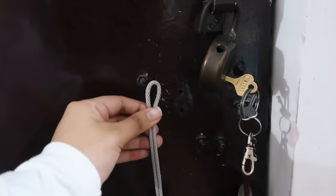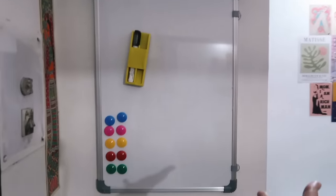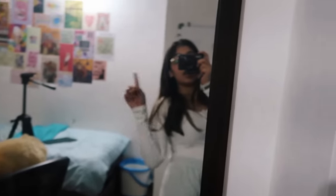The previous person had screws here so I just keep my umbrella on the door — why not? It's the best place to keep it. I also have a whiteboard here which I never use, but I do plan to use it. I got a duster and markers with it, and also these magnets — I don't even know what they're used for, so let me know in the comments! And here I have my utility rack, which is so useful.